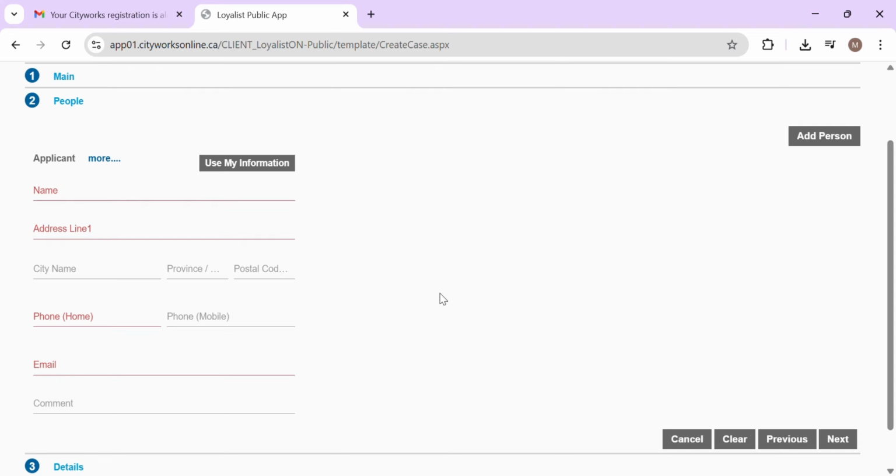So you'll be brought to this People section of the application. You want to fill out all of this information here, but really focus on answering the red boxes or the red lines here. You can also hit Use My Information, which will help to fill out some of the information that you have either in your computer or in the application. And then type in your address.